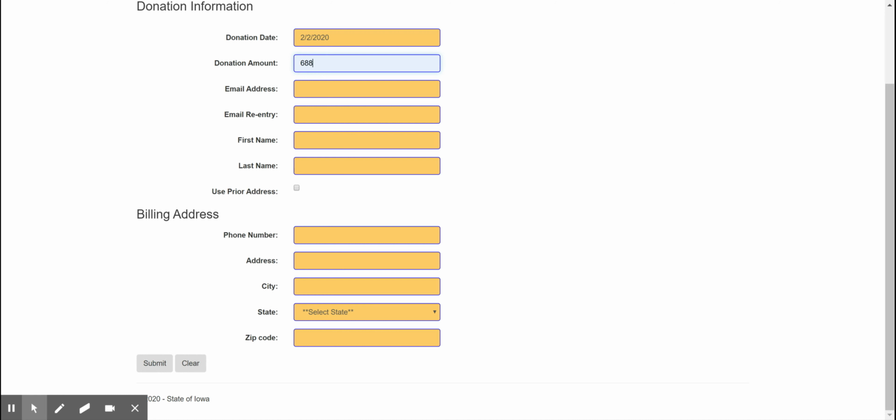So now I'm making another donation amount, and what's important here is it's going to key off of the email address. So I'm typing it in because I don't want to auto-populate any of my fields, because what I'm doing here is I'm using that email address to do a check in the collection list to see if the user has already entered their address information. So if I check this, you see what happened? It went and it found that this email address was already in the collection list, so then it auto-populated the rest of the fields. So that is what you need to additionally add.